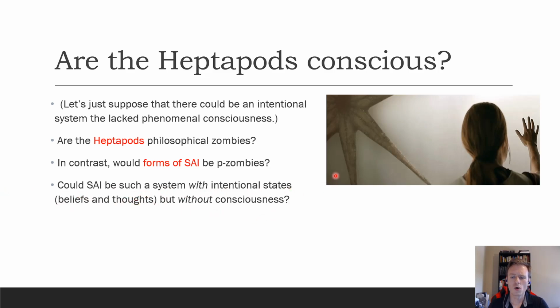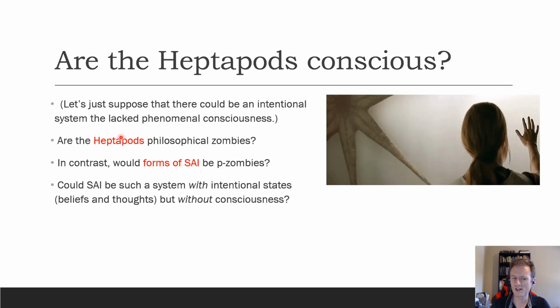Okay, so one thing I want to note about heptapods is we don't really know what their origin is based on the movie alone. This picture here suggests that they're biological, right? I mean, this looks like a squid. This looks like a starfish. I forgot if it was Abbott or Costello who put their hand on the wall. But this looks a lot like a biological organism. And if so, then the heptapods are not artificial intelligence.